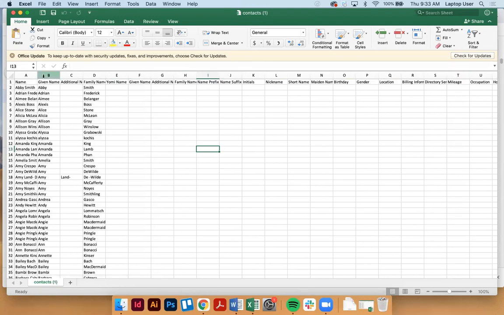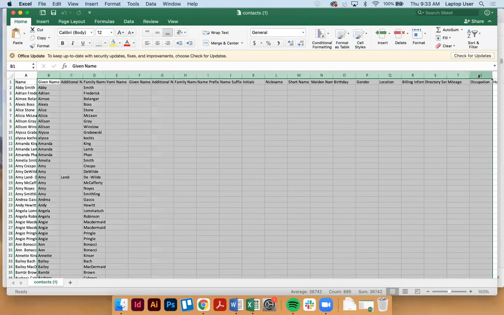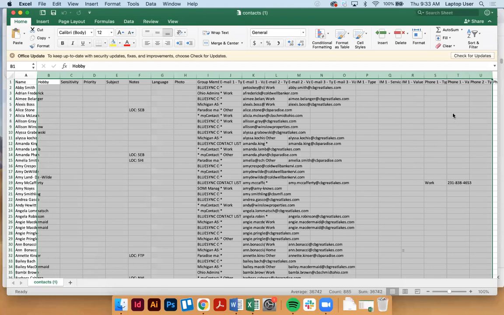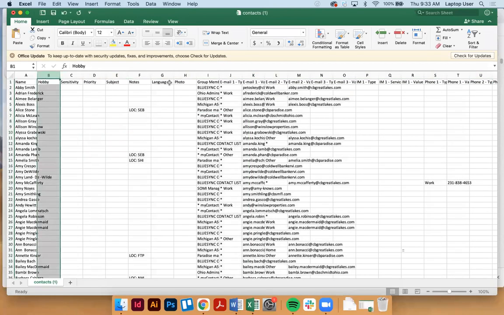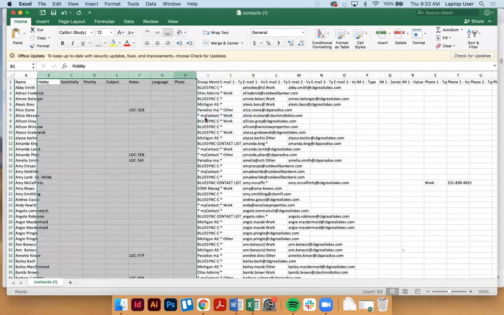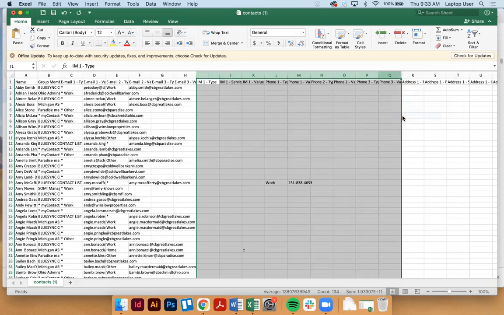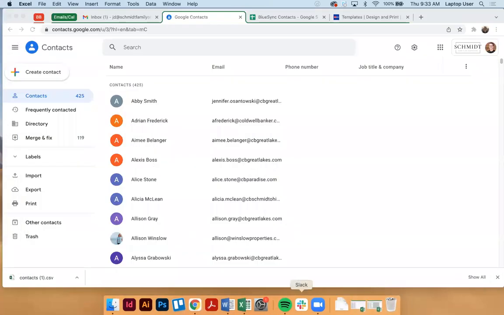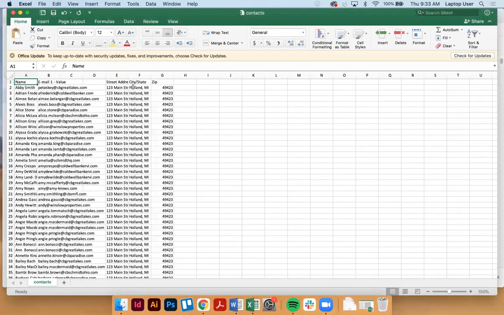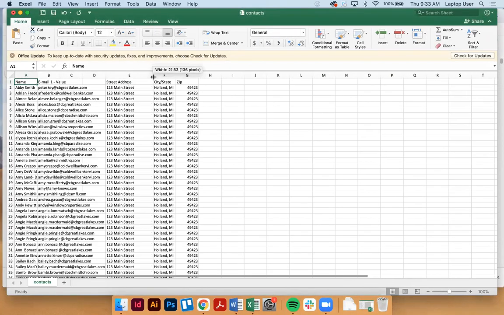In fact, I'm going to start by deleting the given name field, and I'm going to hold Shift on my keyboard and go all the way to U over here, and see how it highlighted everything. I'm just going to delete those, and I'm going to do that a couple of times. I'm going to keep the name and delete some of that info. You just want to delete the fields that are not important to where you're going. I'm not going to waste our time going through every single one, because I have already done that here. I deleted all of the fields that I don't need and narrowed it down to just name, email, street address, city and state, and zip code.